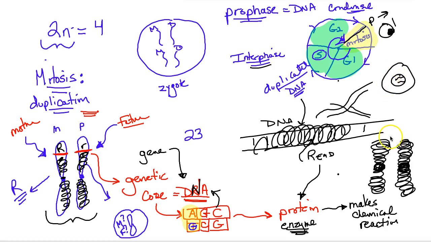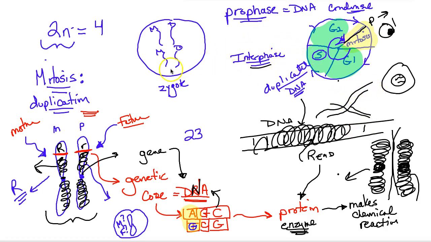Very important. And the reason why it's coiled up, well, if I want to duplicate the cell, I want one of these chromosomes to go to one daughter cell and another one of these to go to another. And it's hard to do that when their DNA is elongated. Very important. Okay.